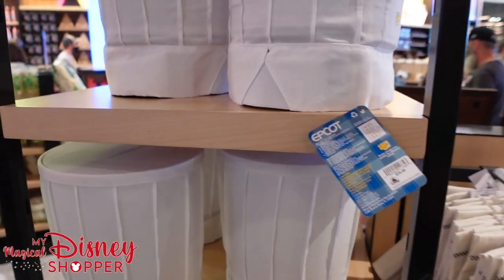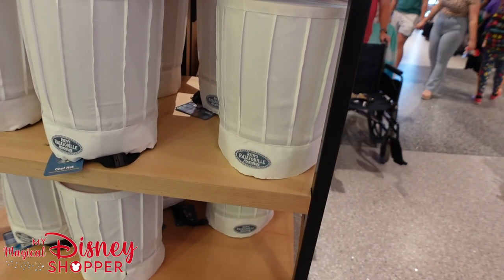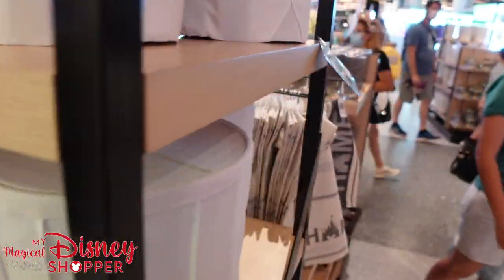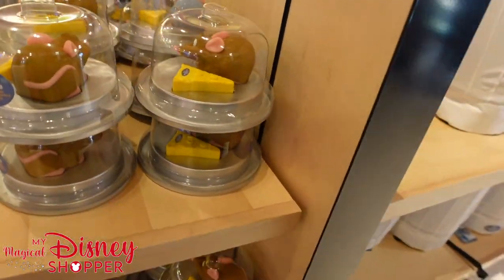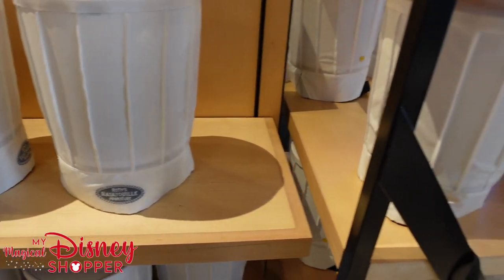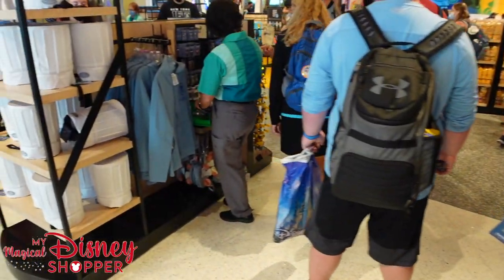It's worth noting that all the Remy merch is now over in the Creation Shop. I'm not entirely sure if the World Showplace Pavilion building is being prepped for Festival of the Holidays, but I imagine it is, and that's why that Remy merch has made its way over here. If you want a full comprehensive tour of the Remy Ratatouille merch, we've done two videos — one at the little kiosk and one at the Showplace Pavilion. All that Showplace Pavilion merchandise is now here.